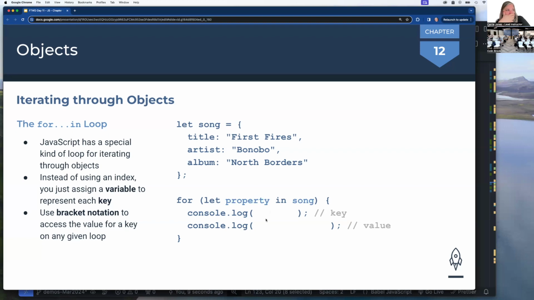What was that? Property? Yeah. I want to use the generic variable that I created to represent the keys, because they're going to be different every time it goes through the key value pairs, right? So I can't refer to any specific key. That's why I'm using a variable. How about the value? How would I access that?